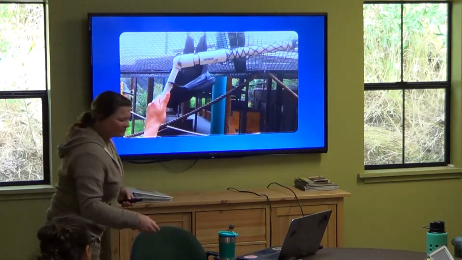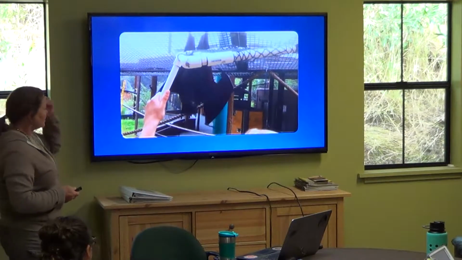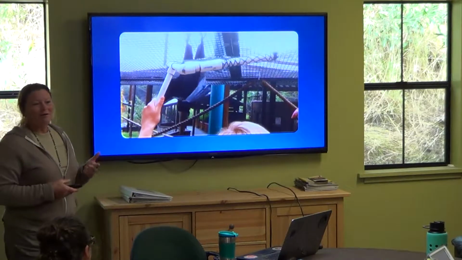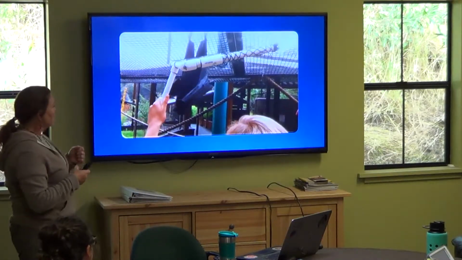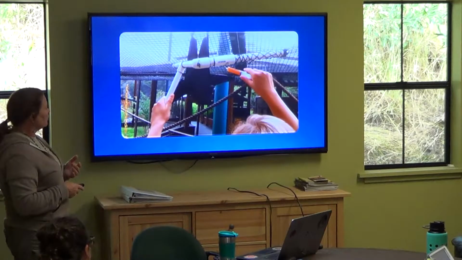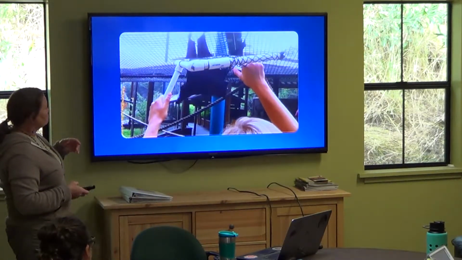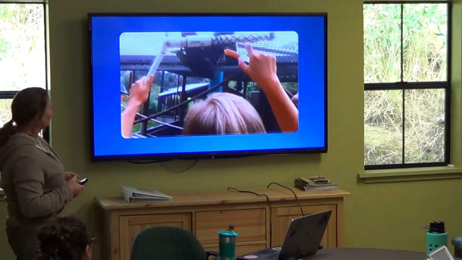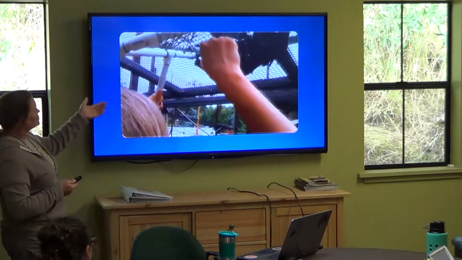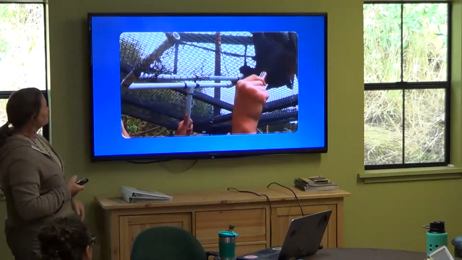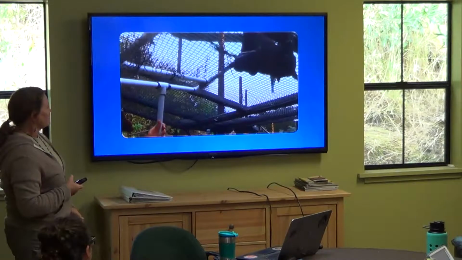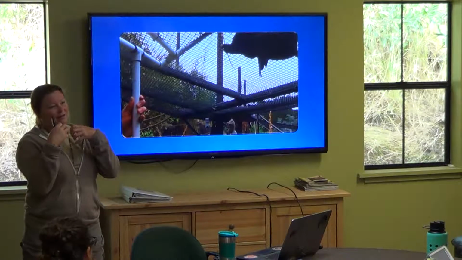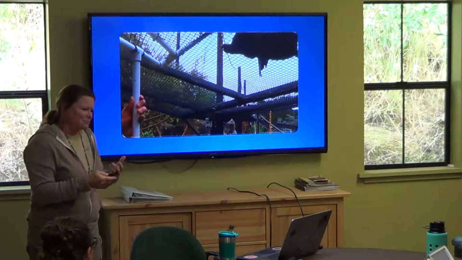So this was a kind of weird attempt to try to make a transport hammock, I don't know what you would call it, for the bats here. We wanted to be able to pull some of the bats and weigh them or move them to a particular location. So we made this thing that they actually ended up getting caught in. It was more trouble, didn't quite work out. Some design flaw issues, but the point is you can see the bats being bribed onto the device. And he actually did get on it, and then because it was netting, he got caught in it. So then we had to peel him out, so it wasn't a very positive experience.